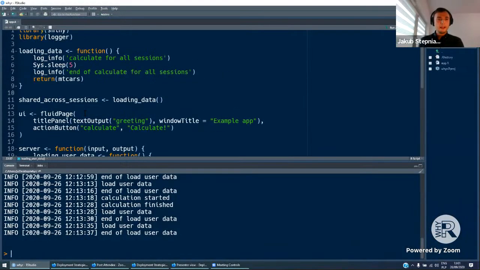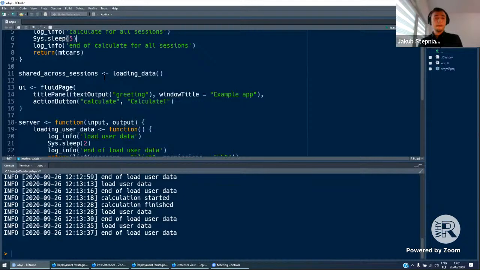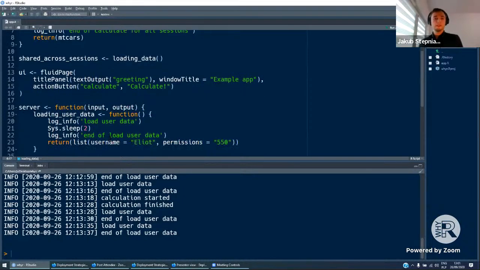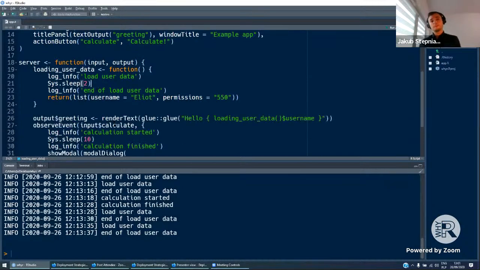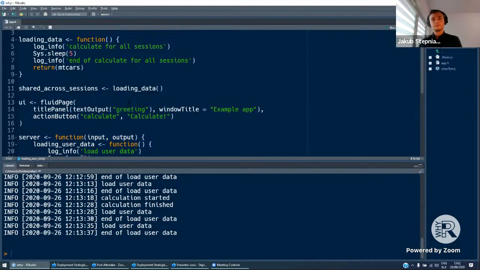I've got one. And we've got some data loading inside of it. One thing is loading data shared between users and between different sessions. And it's going to take us 5 seconds to load this data. And also we load some user-specific data like username, and it's a little bit shorter. Later, we've also got some calculations triggered by pushing the button inside the app. So this kind of app is going to show different places where we've got some delays in the app. Okay, let's start it.